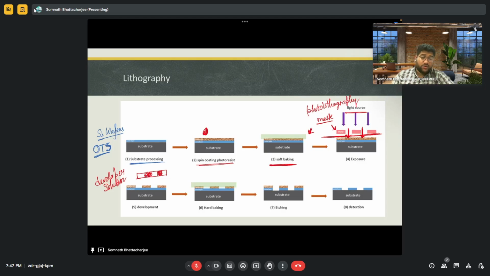Rather, you can say based on the UV exposure on top of the PR, several parts will have chemically bonded and will get hardened, and several parts won't be affected, so they will just remain standing there.